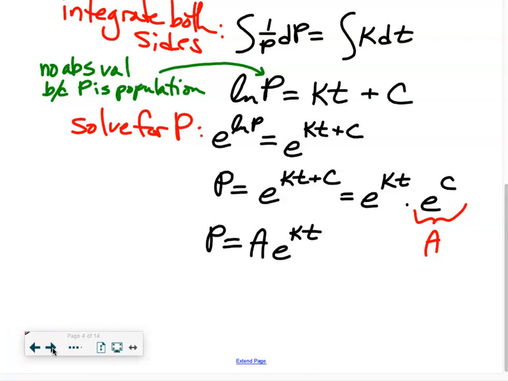Does this look familiar? What does it look like? What's that formula? Yeah, with letters. What is it? PERT. It's the PERT formula, right? P e to the rt? Do you guys remember PERT? Standard exponential growth? Continuous? You did it in algebra 2. I'm sure you did it again in pre-calc. You don't remember PERT? No.